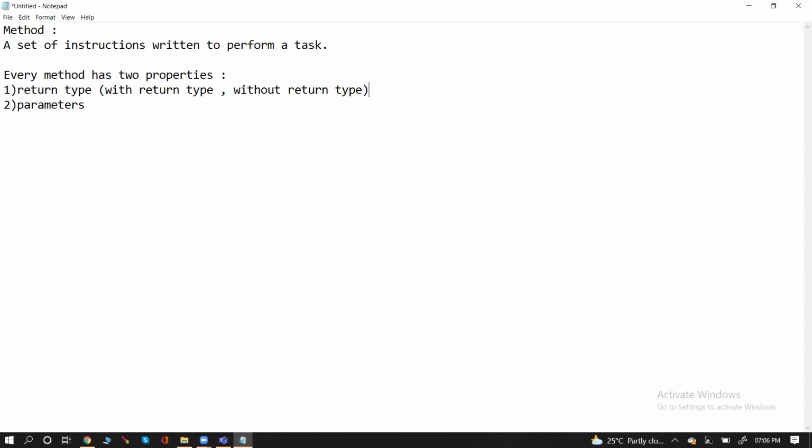What keyword do we use? Void. Yes, we use the void keyword. So here parameters also can be considered as with parameters, without parameters.